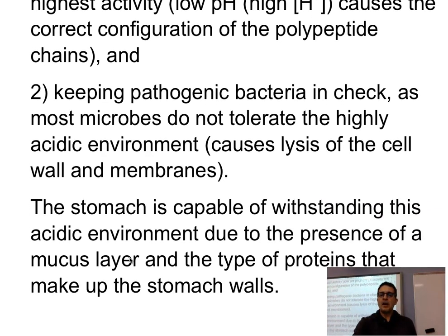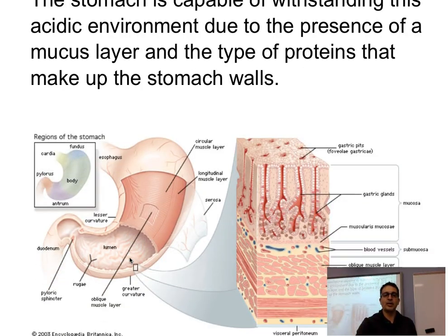Now, the stomach itself can withstand the highly acidic medium because there is a nice thick layer of mucus. We don't normally like to think about mucus, but we actually want to have this mucus layer in our stomach. By the way, our stomachs are up here, all right? Not very low. They're really right behind our heart. That's why it's called heartburn when you have dyspepsia. We'll talk a little bit about that in just a moment, all right? But the proteins that make up the lining of the stomach and that mucus layer are protected so they can withstand the acidic medium. So let's look at how that looks a little bit, all right?